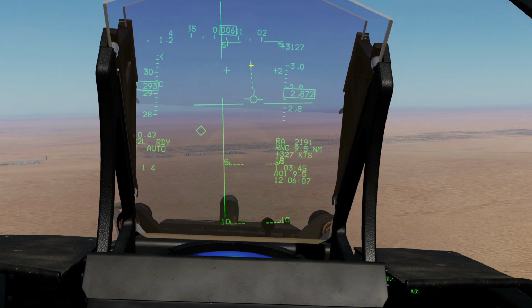So there are 4 states in which this line can be. Firstly, if it was all dotted, it would mean that there is no CCRP solution and essentially we can't drop the bomb. If we are greater than 15 seconds away from drop, then a quarter of the line will be full, which is what we are now, and the rest will be dashed. Another indication that we are within 15 seconds is that this time here will change to 15 seconds and count down. If we are 4 seconds from target, then the solid part of the line will start growing and taking over the dashed part of the line all the way down to the bottom, and when it's bomb release time, the whole line will be dashed. So this is a visual representation as well as a steering guide to the time to drop the bomb.